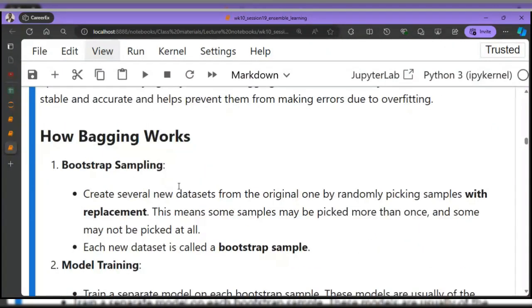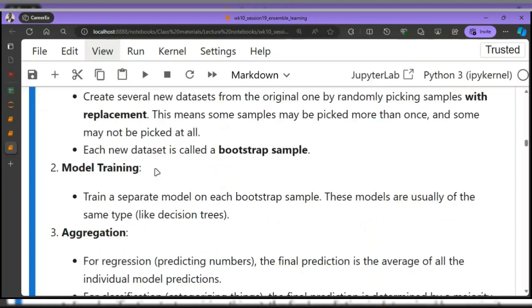So first thing is you get your bootstrap sample. And as I said before, and I'm going to be repeating myself, you are not going to be doing these things. These things are being done behind the scenes when you are training your model. The models that have been created already perform all these things, but it's good that you know how they work. If you know how it works, you can actually create a model from scratch using pure Python on your own. As a data scientist, you need to know how they work, not just how to use a library. All right. So that is it for bagging.